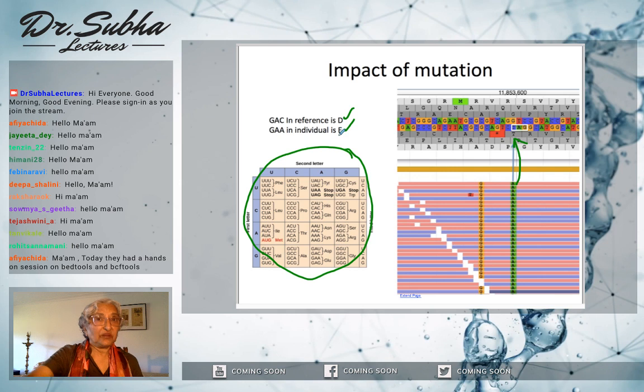This can be a good prediction tool when you have one or two mutations. But when you have 100 or 200 homozygous mutations within a population, this is not the smart way to go. That is why bioinformaticians need to know the tools. Sometimes bioinformaticians know the tool, but they don't know why they're doing what they're doing. That's why I'm teaching you how to do it by hand. Molecular biologists will know how to do it by hand, but they wouldn't be able to automate it when they get a large number. So molecular biologists need to work with bioinformaticians to get what they want and then go to the lab and validate that. So how do we automate this?